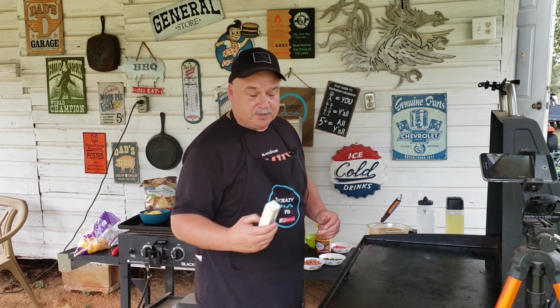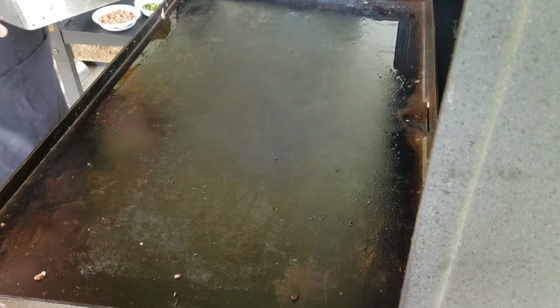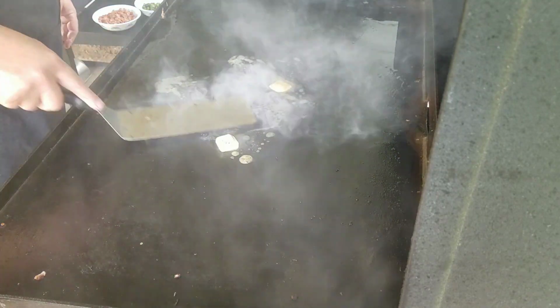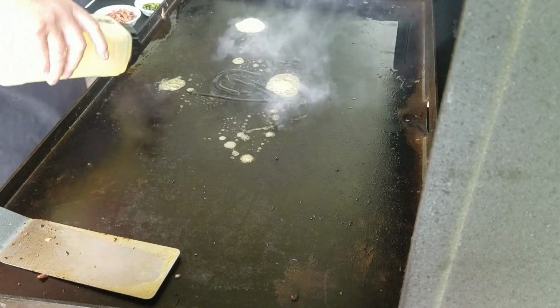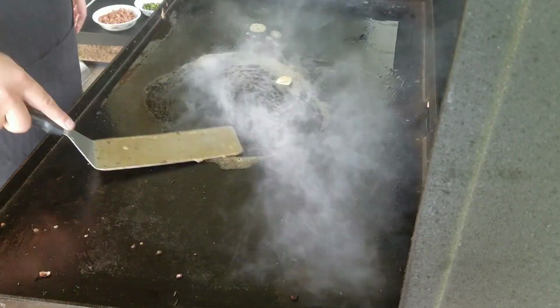But I also forgot to mention in the ingredients that we're going to use some butter to put down before the eggs. So let's get that on there. Now if we need to, we can always cut these 2 middle burners back on. So let's get our butter moved around here. We're going to put out just a little bit of oil to keep that butter from burning. A little more maybe. There we go. You see this griddle is still good and real hot.